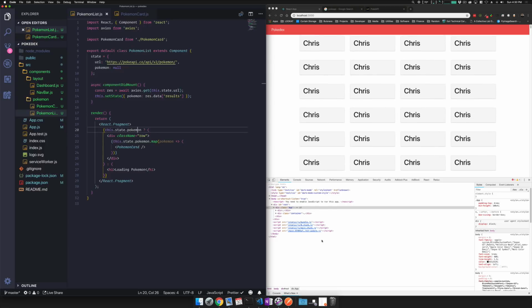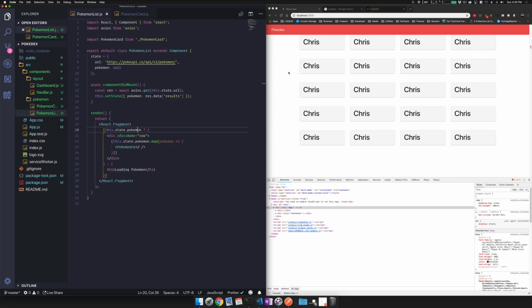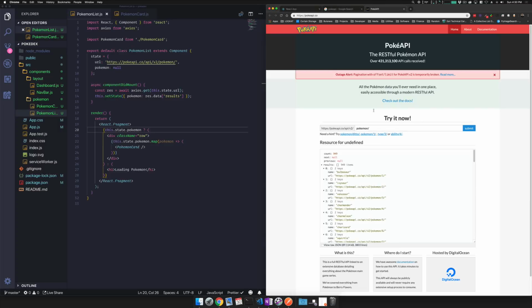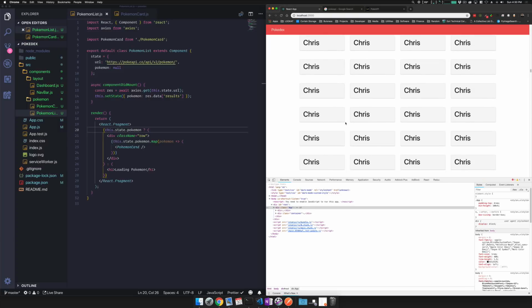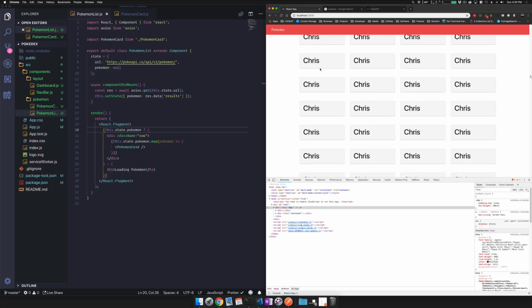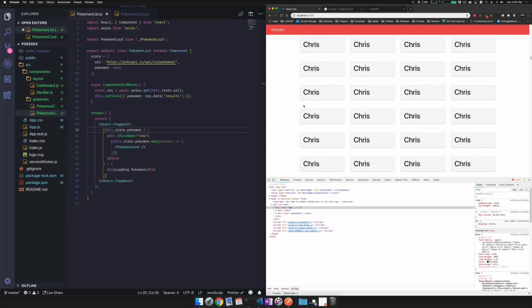Now, this does give us a couple hundred Pokemon. And that's why earlier I was talking about, I'm not sure if all of them are there, because I have personally not gone through and validated that all of these are true to what they are inside the Pokemon universe. But I assume because this is a pretty extensive API, it's going to be pretty correct. Now you can see it just has my name flowing forever. But how do we actually get this into a usable format and start putting Pokemon names in there?